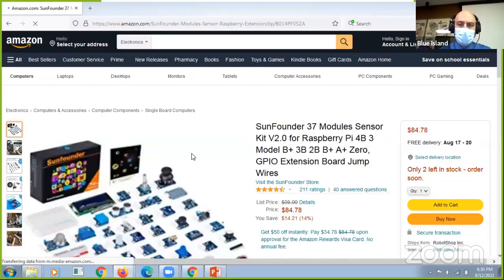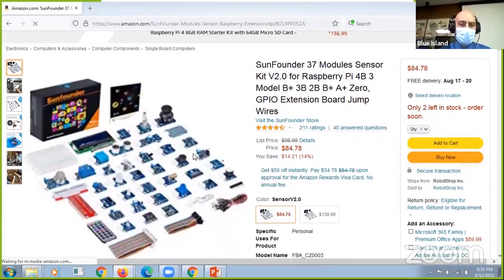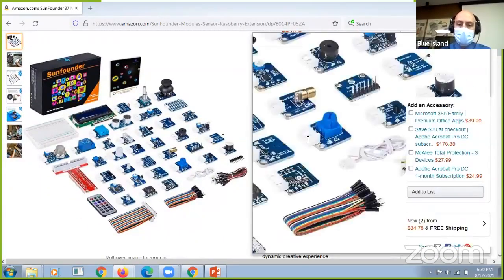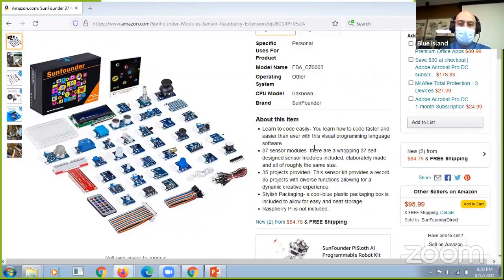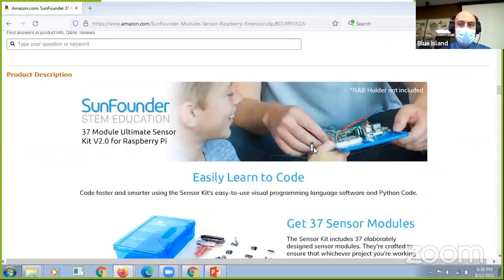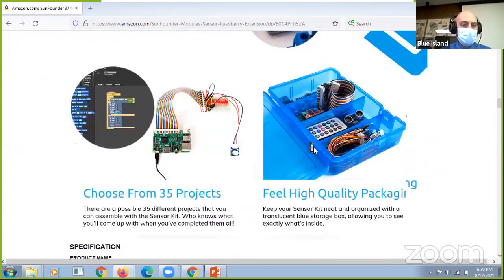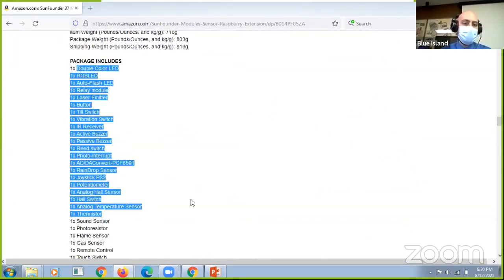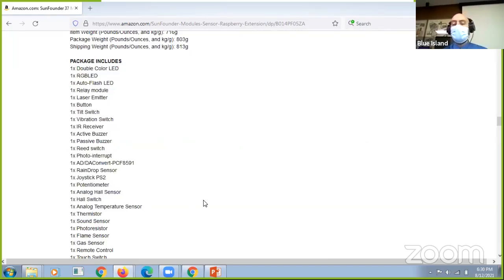So here, there was this kit that had all these different sensors on it. And you say, okay, sensors, what does that mean? What kind of sensors? That would be a good question. There is a list, if I recall. There we go. Basically all this stuff can be connected to Raspberry Pi in a certain manner.